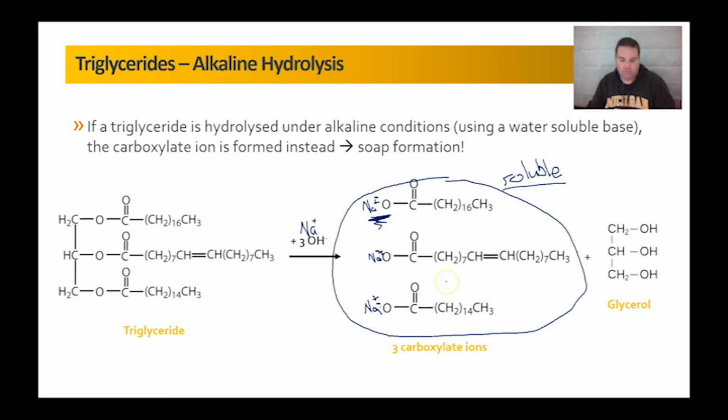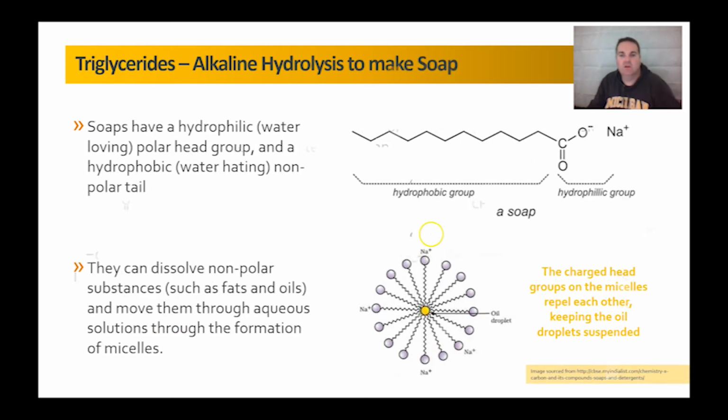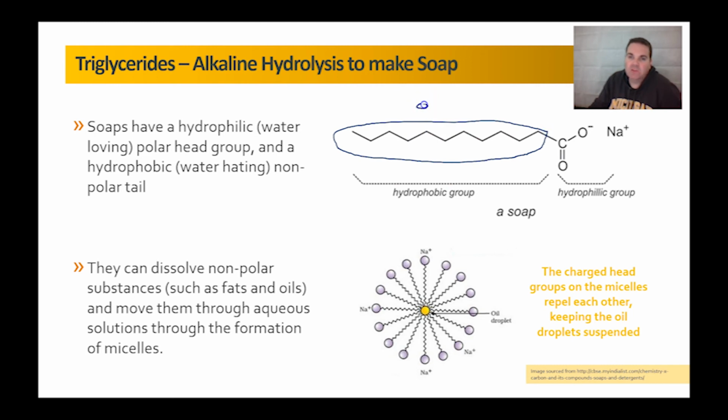So we went through soaps a little bit earlier in one of the earlier topics, but basically a soap has a long hydrophobic, or water-hating, tail. This is non-polar. Okay, this is what bonds to other oils and fats. So we use that to bond to oils and fats. And then we've got our polar head group over here, which is hydrophilic. That does ion-dipole interactions with water. And we get these micelles being formed.